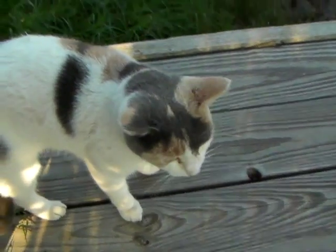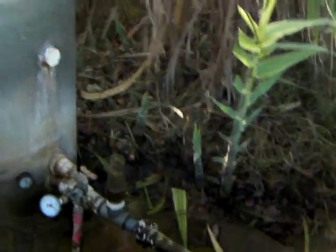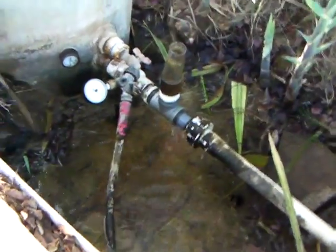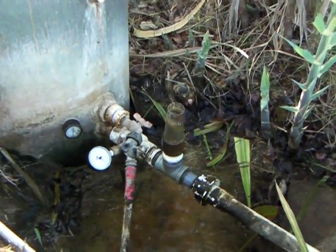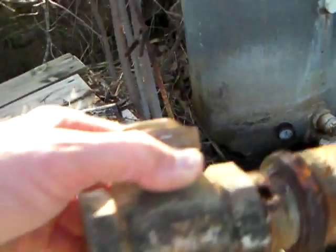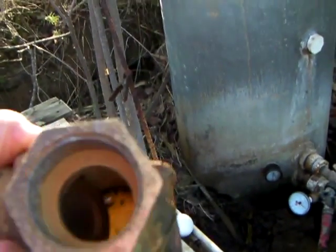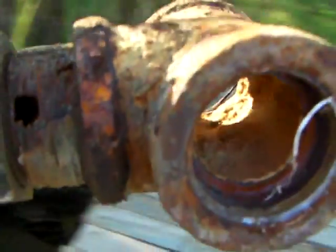Organic Mike here. I'm sitting out here and I wanted to show you what I got accomplished. This is my old setup, and what I'm running now — which I like better — was my first design of ram pump. I saw somebody else kind of using it, then I saw some people using this design. What happens with these brass check valves is they wear out, and you can see there's a big hole in the pipe too, so the thing finally quit working.